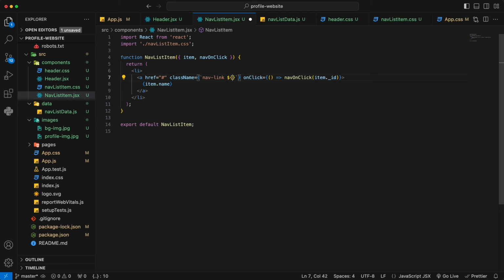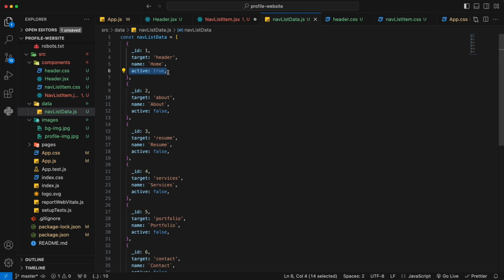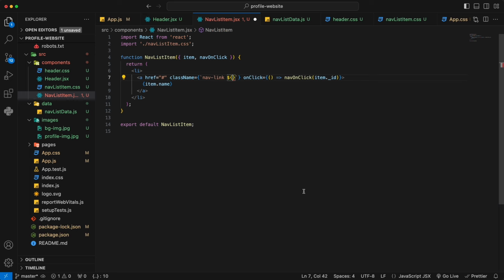And then firstly, you're going to put back your static class name, and then you're going to tell the computer, dollar sign with curly braces, inside here you write JavaScript. Depending on whether you're showing that active status or not. Remember, each item has an active status. Only the true one will have the special CSS effect, which is the underneath bar, right? So here, only the item with the active status, I want to show a class name of active, because that's going to be the active navigation component. Otherwise, I'm going to just put null. Null means nothing, right?